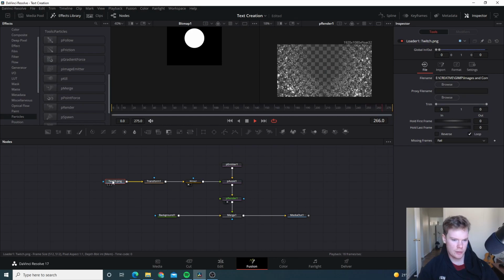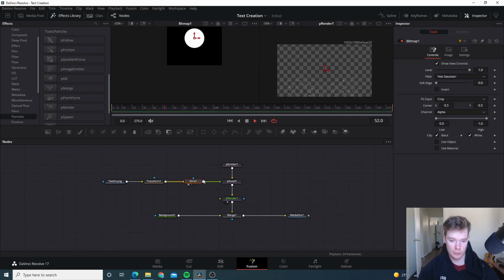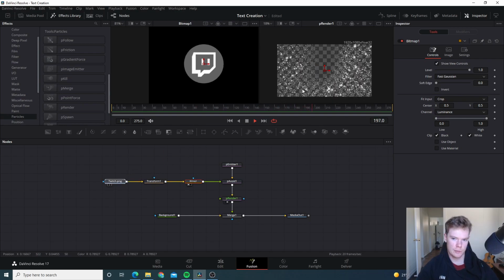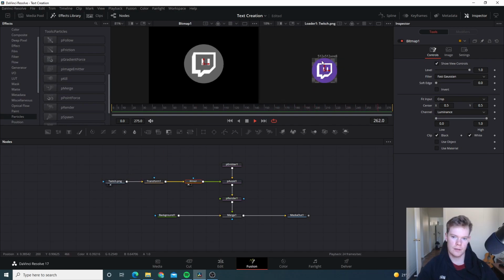Now I'm going to show you what I was originally intending on doing with this bitmap, if you're still interested. It's going to have the same effect right now, but I'll show you the difference. So if I look at this bitmap on this left hand side, it's obviously still just straight alpha. What I need to do to change that is look at the luminance of the image. So now it's comparing the difference. The white is obviously the white here, and it's comparing luminance values. I'm not a bloody expert, I don't know what luminance is. I think it's just lightness. So purple's pretty dark, so it comes out darker.